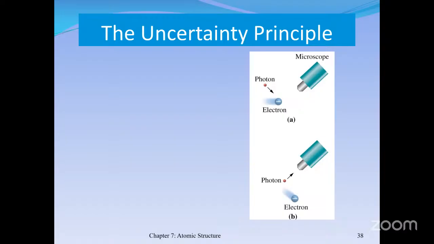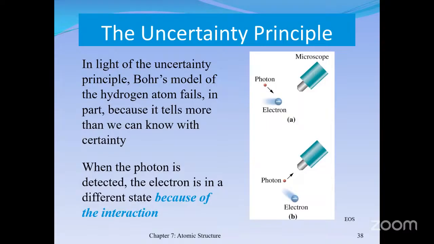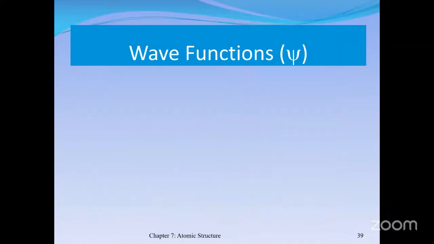Now, the consequence of that is that the Bohr model that we were just discussing, again, as I said before, works well under certain circumstances, but we now know based on this principle that the Bohr model cannot be true, because what the Bohr model says is that we know where the electron is. Let's say we're dealing with the hydrogen atom. We know that the electron is within a well-defined orbit. The uncertainty principle says, no, you cannot tell where the electron is, right? So therefore, that means that more theoretical work has to be done in order for us to really determine how the electrons are located or arranged in an atom.